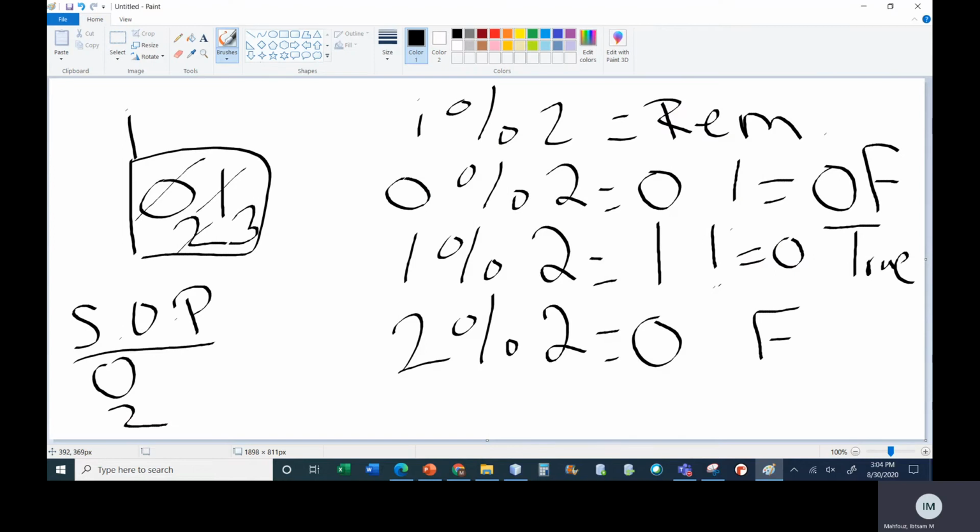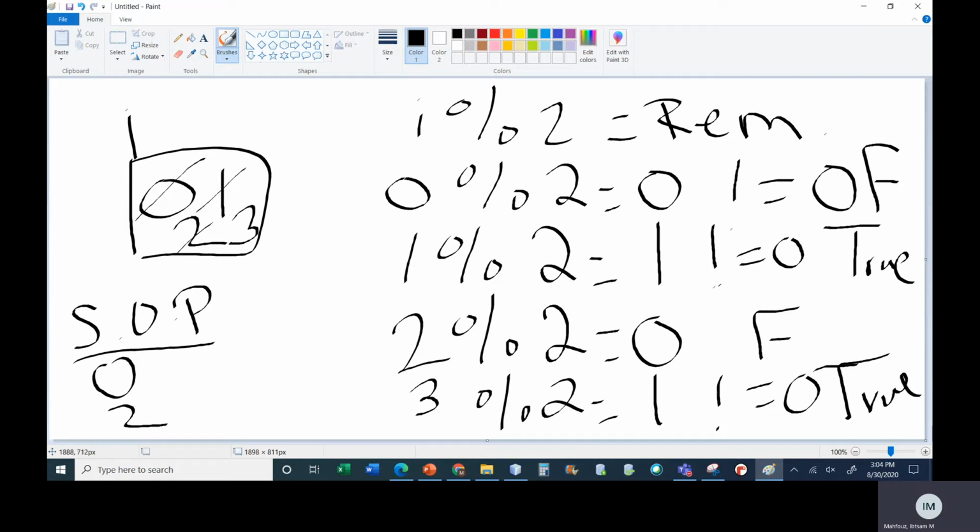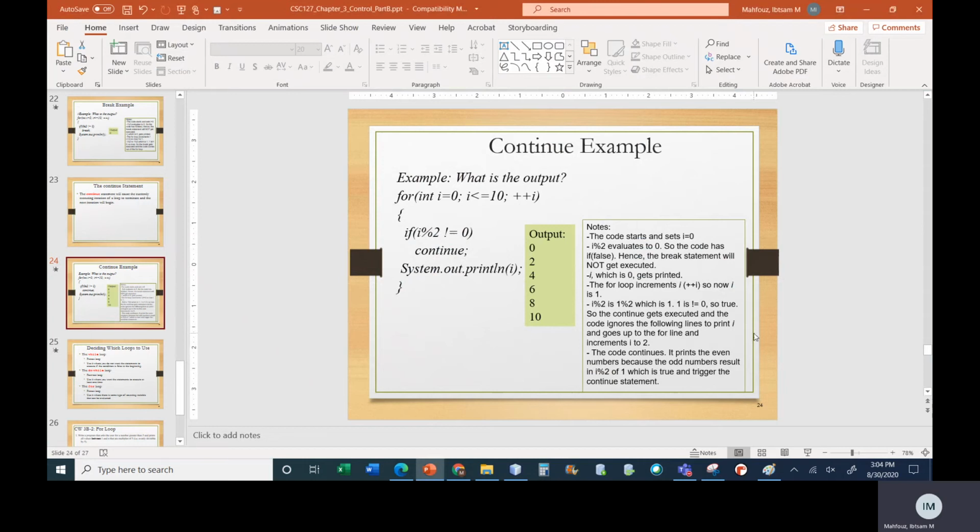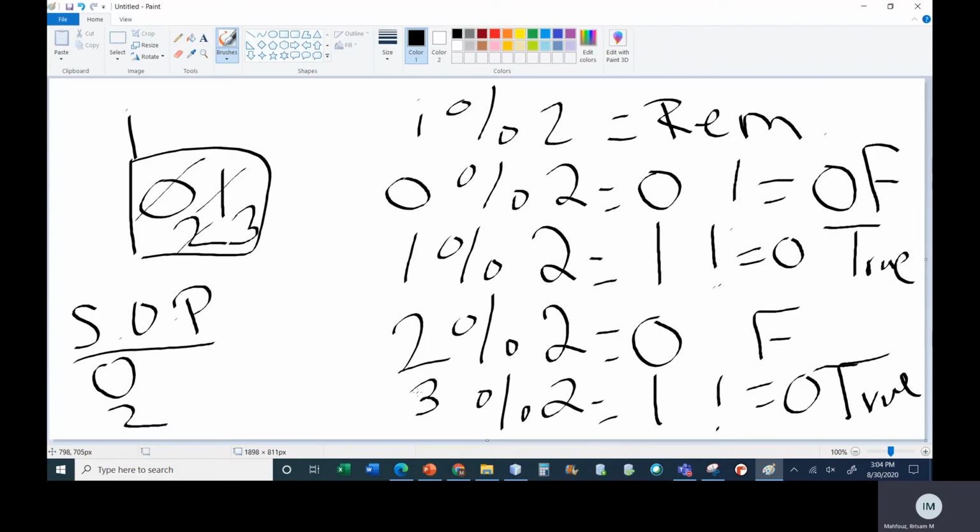I becomes 3, and then I'm going to test 3 mod 2. When I divide 3 by 2, I get a remainder of 1. So the test is going to give me true. True means continue. Continue means don't print. Skip everything here and immediately do I++. So for 3, nothing's going to get printed.